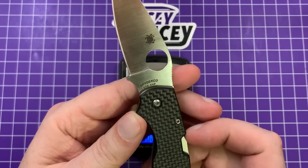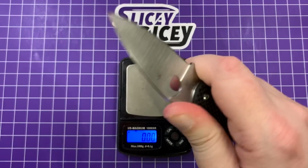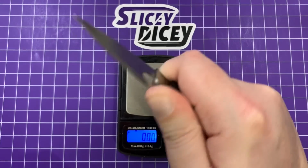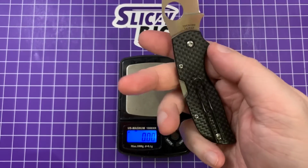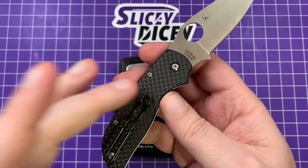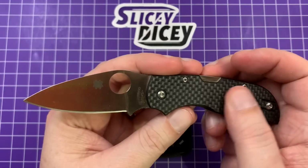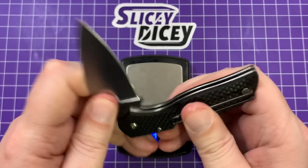They both have the same awesome XHP steel, slicey as all get out, and still, it's a smaller knife, but still plenty big enough to be considered a real EDC knife. All 4 fingers fit on completely fine. They all have this wire clip. Like I said, there are other versions that are heavier than this, but those are the 2 main ones you got to look at. This is my favorite. I just like the feel of the peel ply carbon a lot more than the FRN that is on the lightweight.